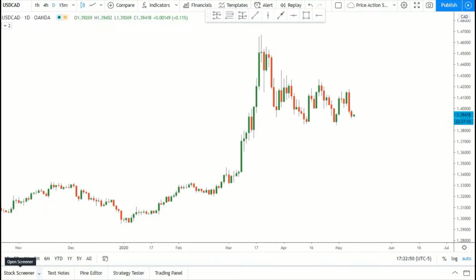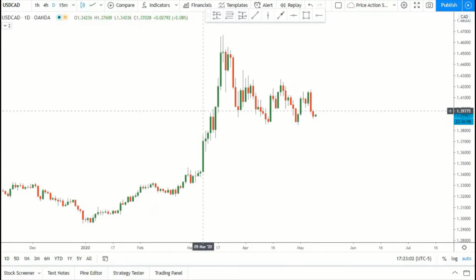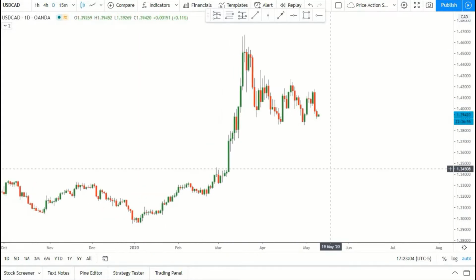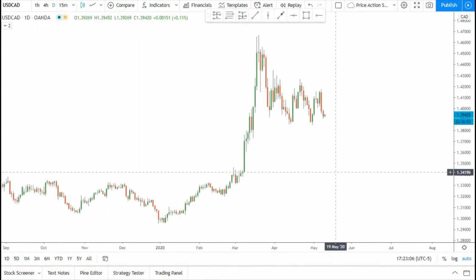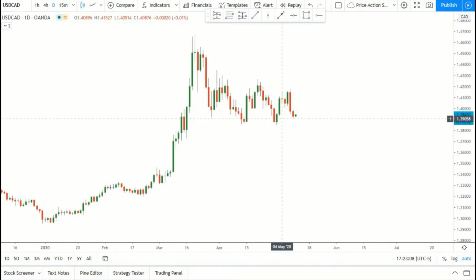So today we'll be looking at all the major currencies to see where you can expect some price movements for the next week coming, from Monday to Friday. Alright, so let's kick it off with USD CAD. For USD CAD, we can see that price is actually structured to the upside. But currently right now we're seeing a triple bottom that's forming.